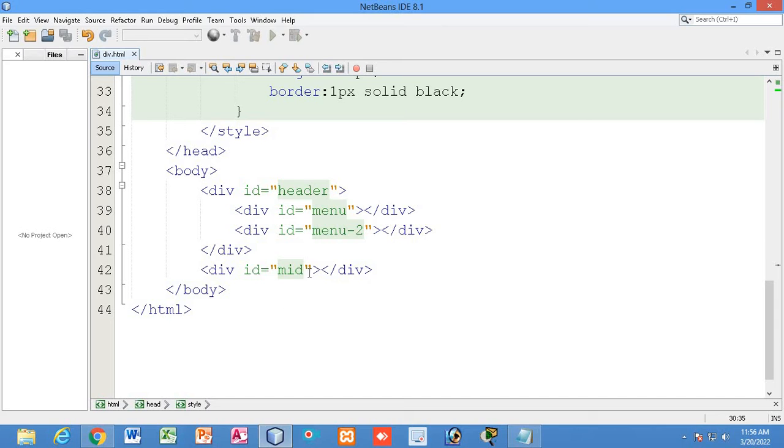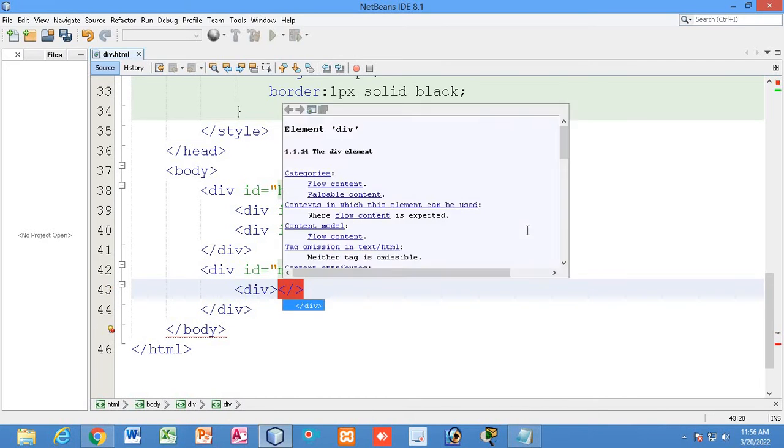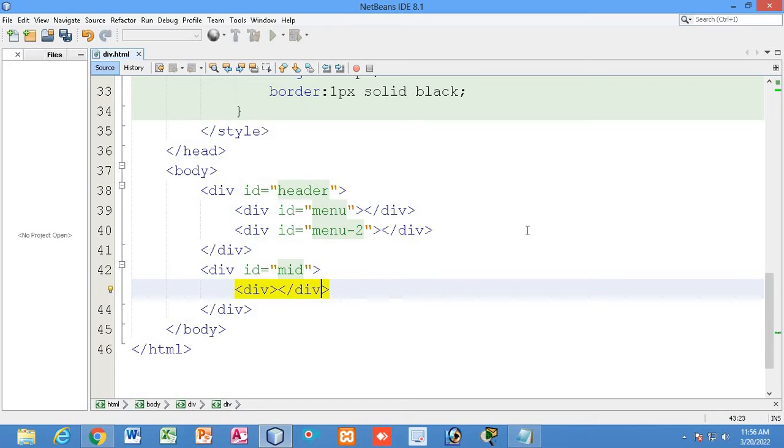So now if I want to keep some more div inside this div, how will I do so? Very simple. Inside this div I can create some more div. See, inside that div I can keep some more div. It is very simple.